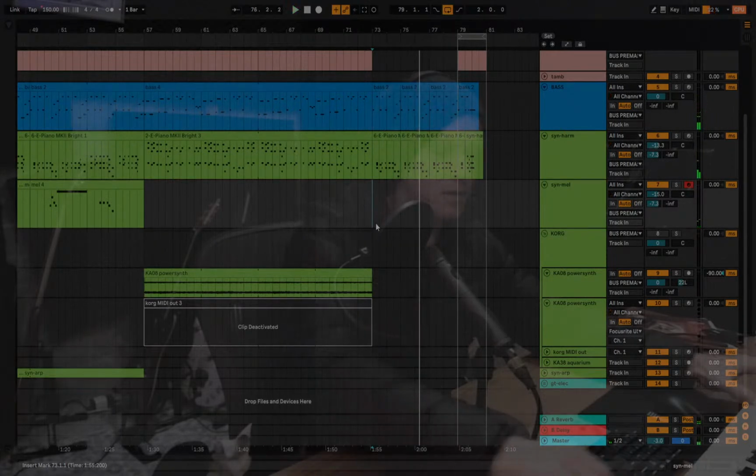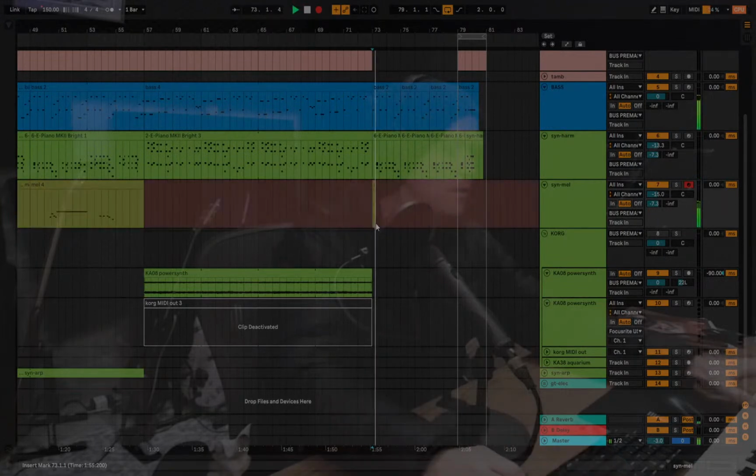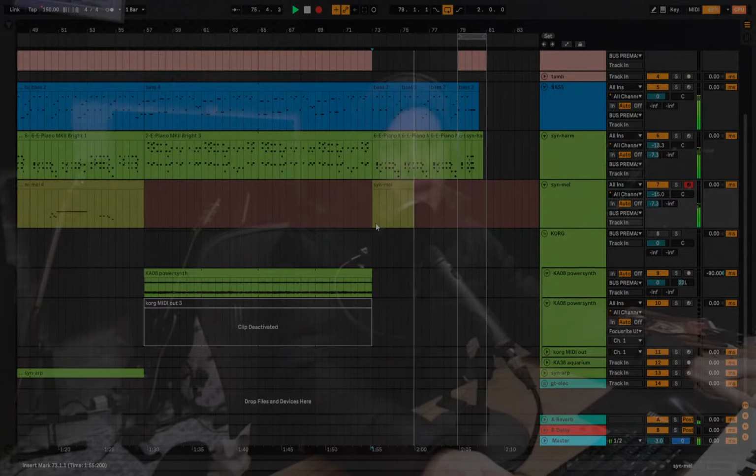Let's just bring it in right there. 2, 3, 4. That's it. It's supposed to sound like a pad, but this lead synth might work.